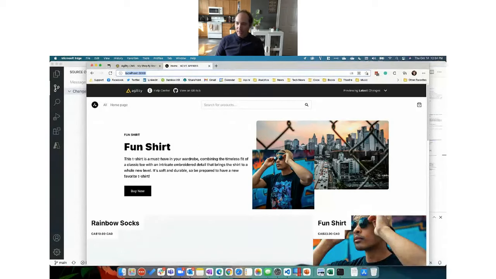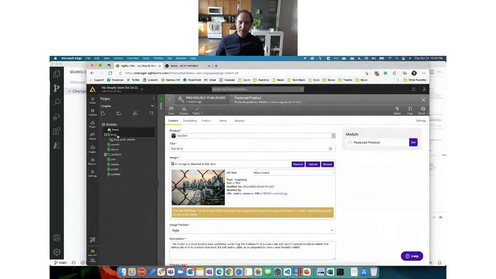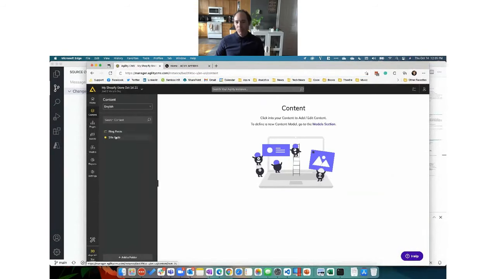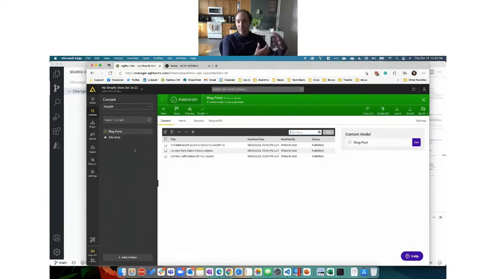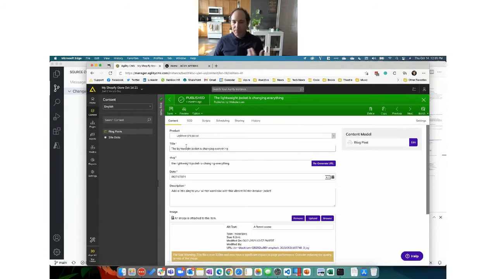It's not the nicest formatted thing, so I probably want to have a better cutout image if I was doing this. Okay, and now we have this nice image, the correct image. If I was building this, I would probably want to have a better product image to overlay onto here, but it does work to do that. The other spot that we've got products that are highlighted is in the blog posts. One of the real powerful things here is not only can we set up all the data that's not in our e-commerce system inside Agility to manage this website and build our pages, but we can actually highlight products and help sell them using blog posts.